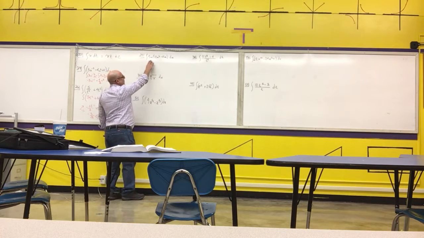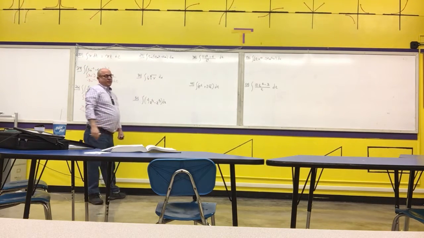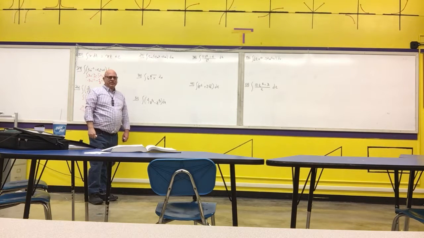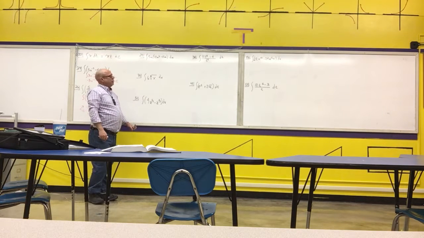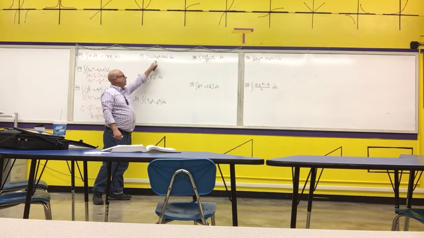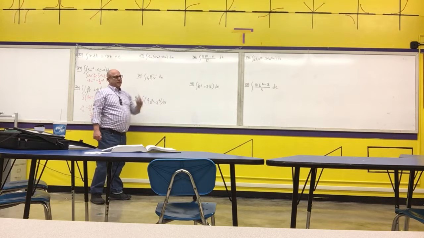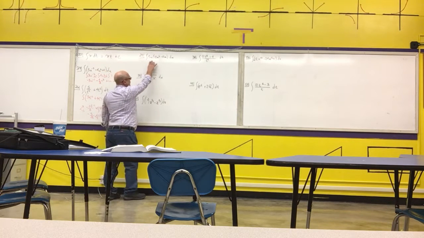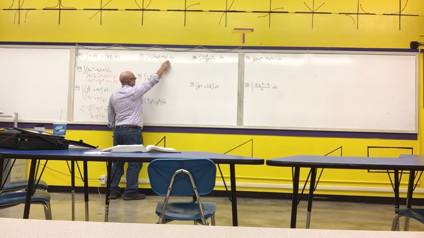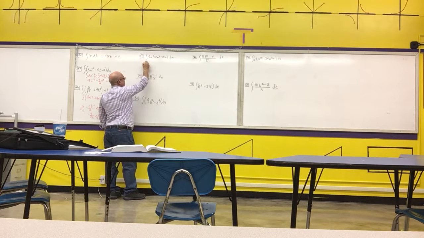We do not have a product rule for antiderivatives. We'll have some other methods that we can use to deal with products. We'll have several methods coming up in future sections that help us deal with some of these things. But the easiest way to deal with this one is to distribute the m in first.